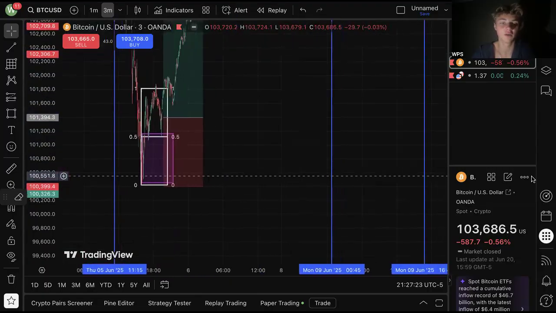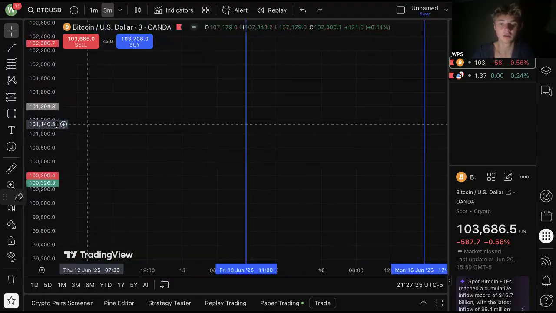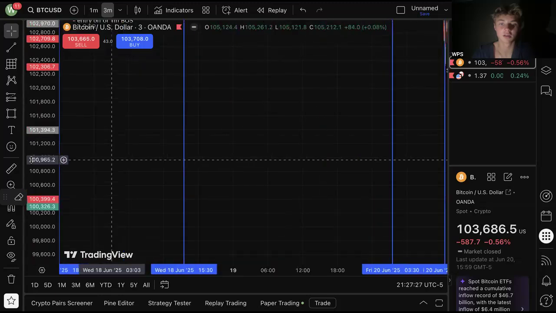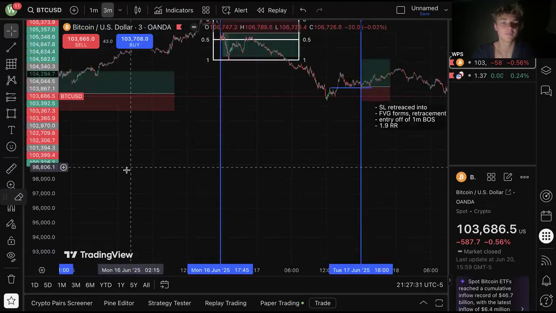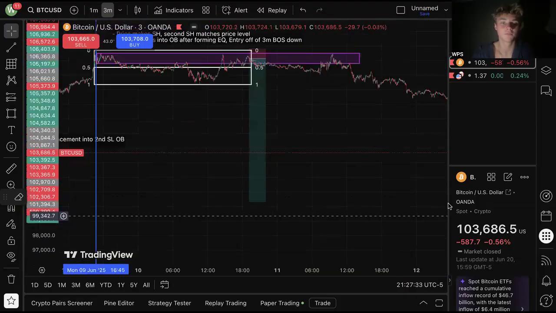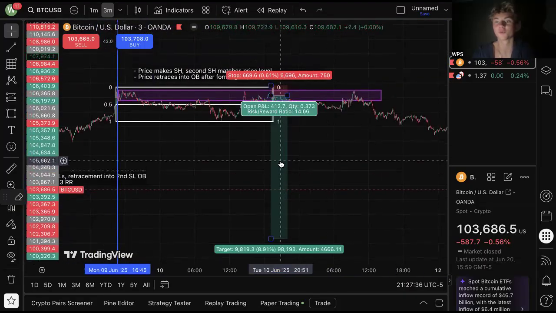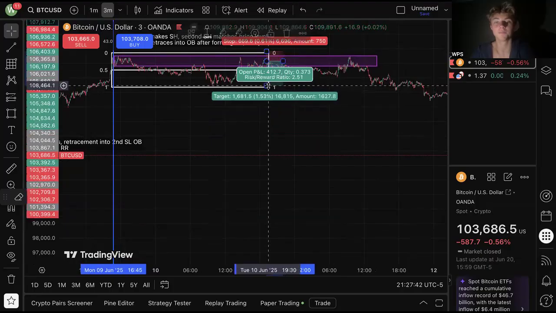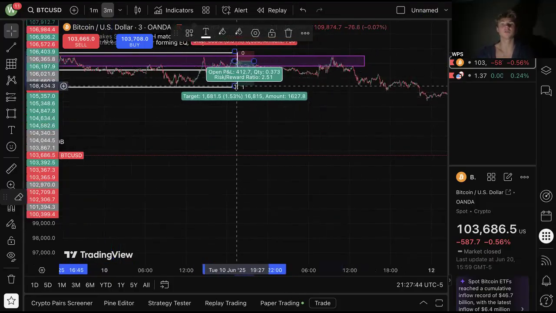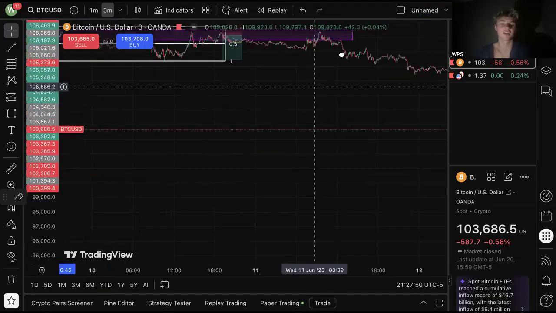I just want to see if that would have gotten hit. It looks like that was maybe a little bit too low, but that would just be multiple take profits. That'd be a 14-to-1 RR trade. I would never have taken that trade in real life, but I think it just shows how much power these confluences can have.